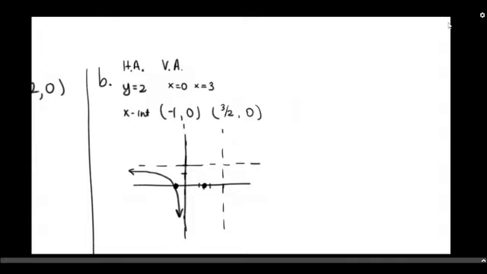I've got one of two options. Either it's up here in the top corner or it's down here in the bottom corner, but I know it's not going to be down here, because if it is, I'd have to have an x-intercept somewhere over here to allow it to cross through the x-axis, which I don't have. So I know that that piece of the graph is up there.